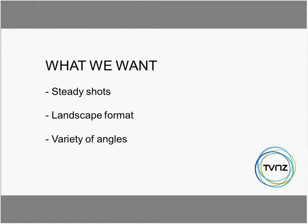Then back a few metres, get a big wide shot of the paddock, a shot that provides some context. Go back another 10 metres, get a really long shot, a super wide. Then go right back up to the person doing the science, walk right up to them, get a shot of their hands, let their hands doing the science fill the frame, what you're seeing on your little screen. Then maybe film a shot of the little poles they might be filling. Then get really low and get a shot of the grass waving. All these shots, just a single angle, the camera held steady 5 to 10 seconds.